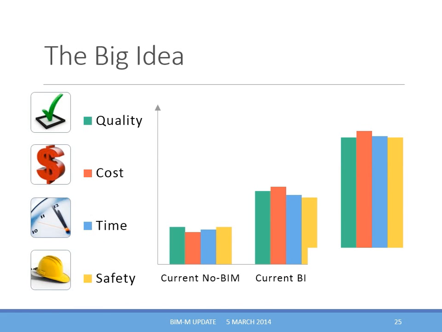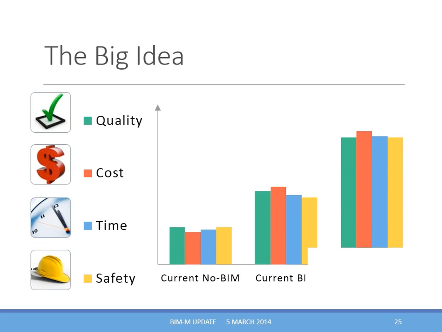So the big idea here is, as Russell just described to you, he's been looking at what are the information needs for this future idea of a BIM-enabled masonry process. And we are kind of trying to take a look at that and say, okay, well, so what? What will that enable us? Are we improving processes, and if so, how and how much? And so the big idea is we're sort of interested in understanding where we are right now with our masonry processes, really not using much BIM.